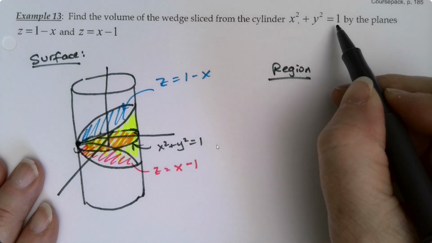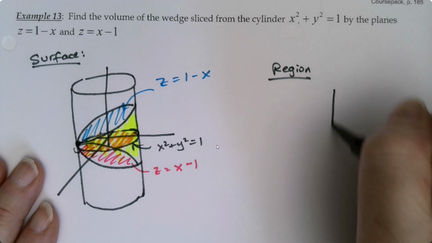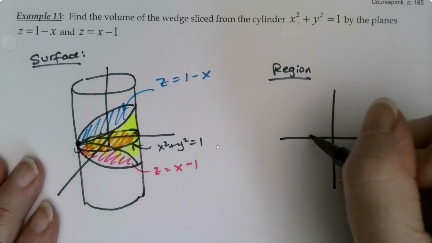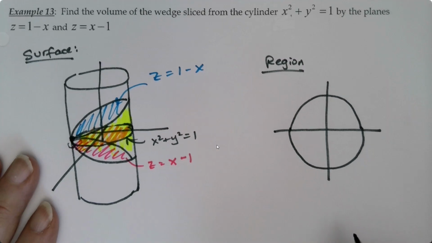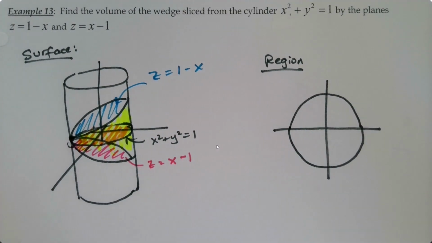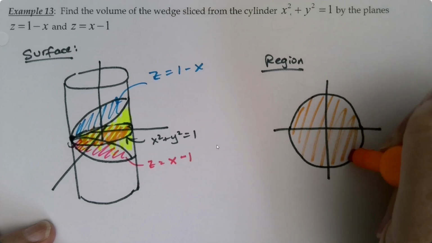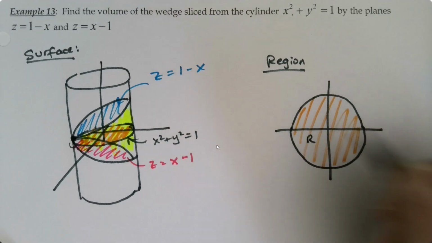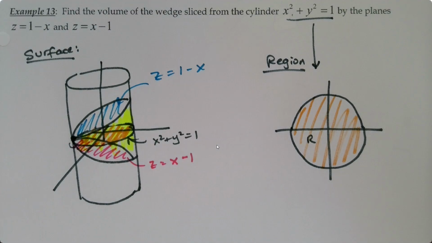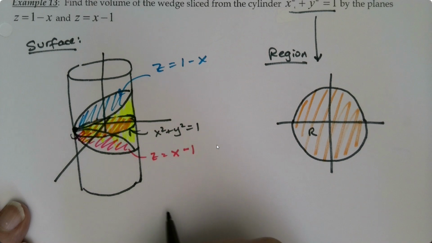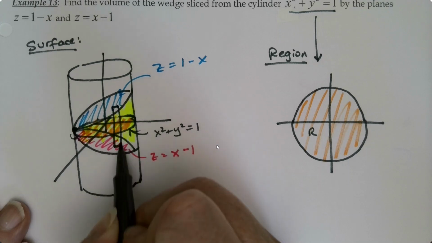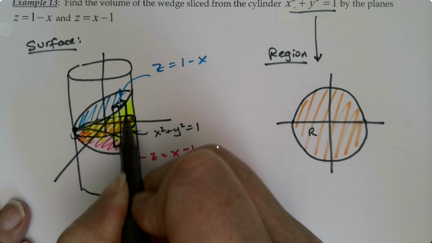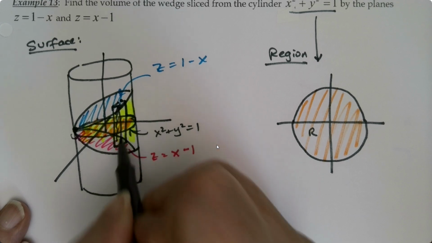If we look at x squared plus y squared equals 1 on the z equals 0 plane, in other words, the xy plane, it'd be a circle. Right? We all know what x squared plus y squared equals 1 looks like. It's a circle. All right, so there's our region right there. Right? This is x squared plus y squared equals 1. Lovely. All right, so when we want the volume, we got to think about the pillars in here, right? So we'd be going from this low pink one to this top blue one. That would get us our height, right? So we're stacking pillars inside this object.